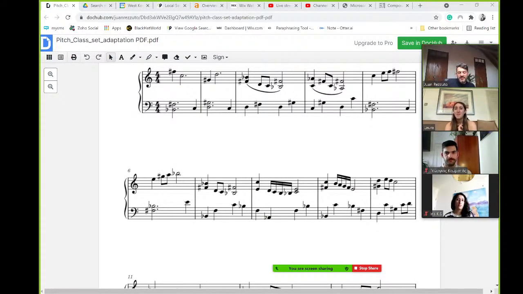Explain what you did. I think I missed the part where you guys did the same structure. Basically, the class sets is the 0, 4, 6 and then inverted 0, 2, 6. So I just took the notes that I did in the last homework and adapted it into this one, built it out more. That's pretty much it. Good. No, it's good.